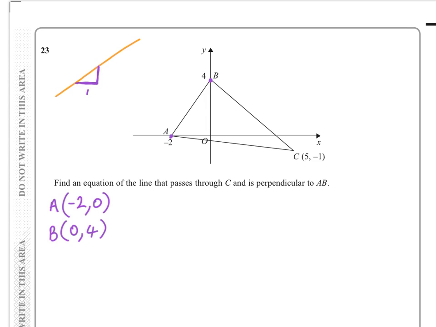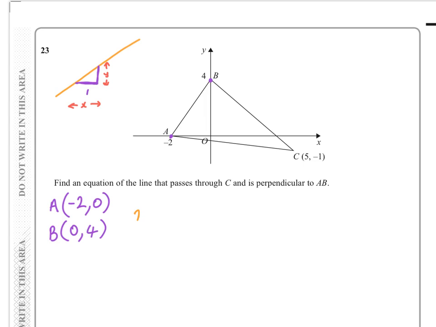So one way around that is to try and think of this as the change in the y and this is the change in the x. Okay, and it doesn't have to be 1 unit on the x, but you can always scale it down to 1 unit, and I'll show you how this works with these two coordinates. First thing you have to ask yourself is, how do I compare 0 and 4? Am I going to do 0 take away 4, or am I going to do 4 take away 0? Well, once you've decided how you're going to compare the y values, you must do exactly the same way for the x values. That's all you have to remember.